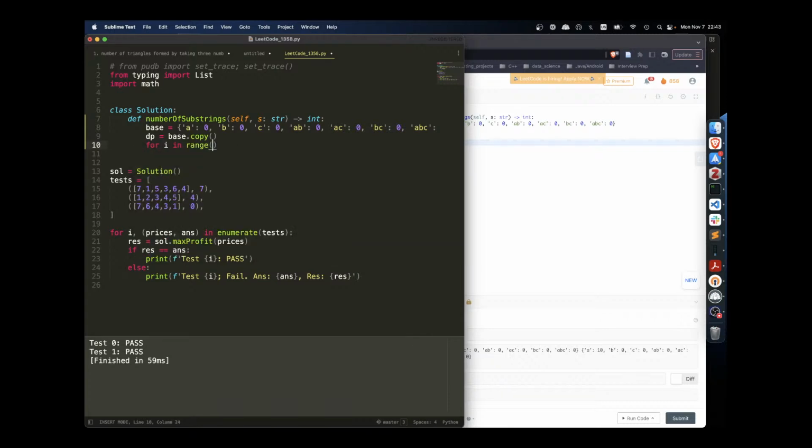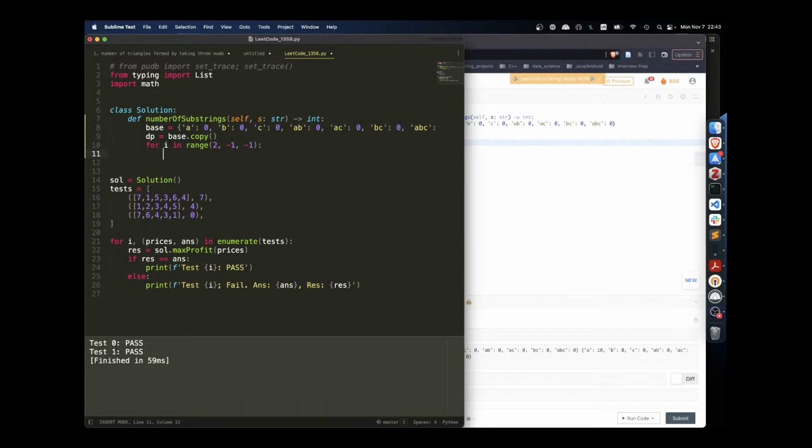And then we're gonna say for i in range 2 minus 1 minus 1, right? I'm not sure, is that the way to go? And then these two combined, we can put it. I'm gonna say if they're not the same, right? And then we have yet another one. You know what? Nah, I don't think this. So what we say is dp s2 plus equal 1. That's for sure.